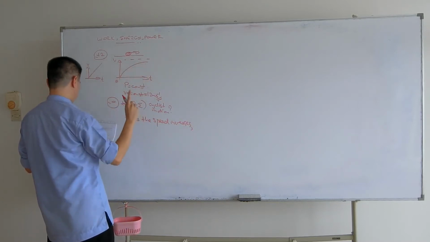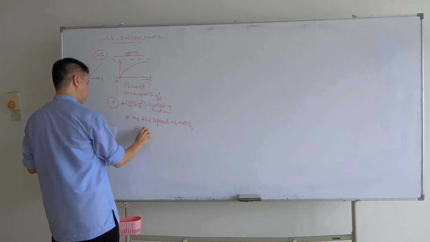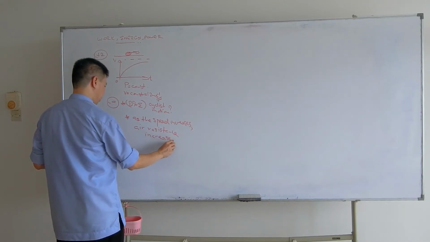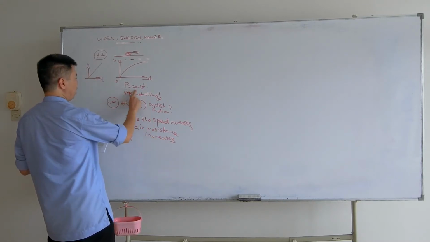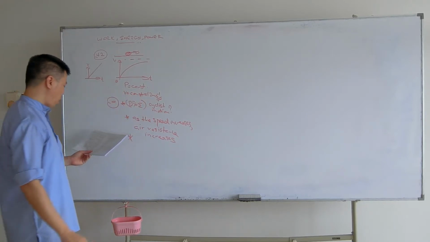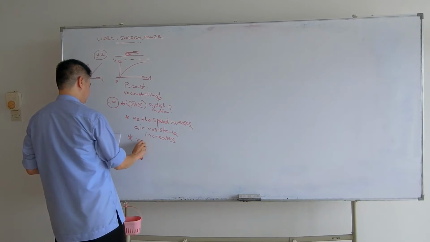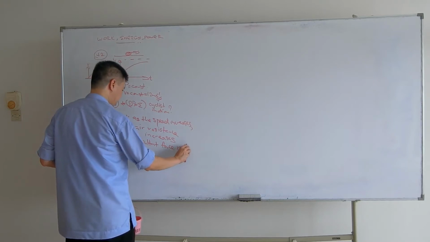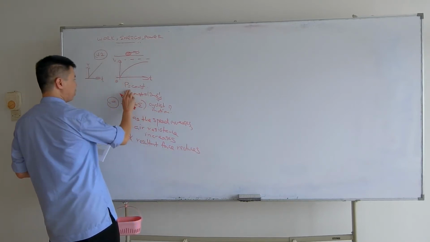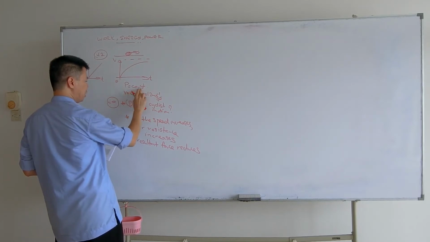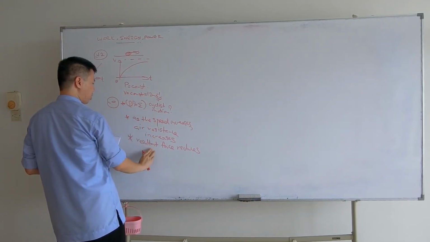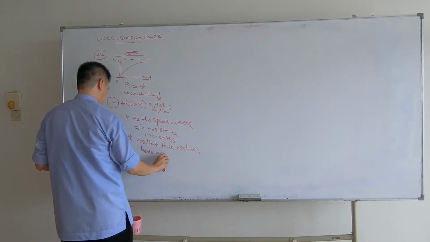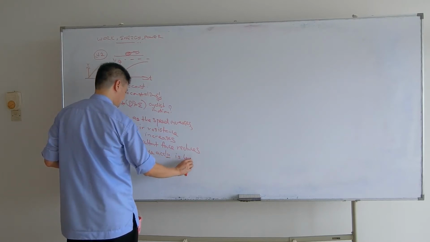what happens to air resistance? Air resistance increases. If air resistance increases when we are putting in constant power, what happens to the resultant force? Our resultant force reduces. Why? Constant power means the driving force is constant. When the driving force is constant and air resistance increases, your resultant force therefore reduces. Hence, the acceleration is less.